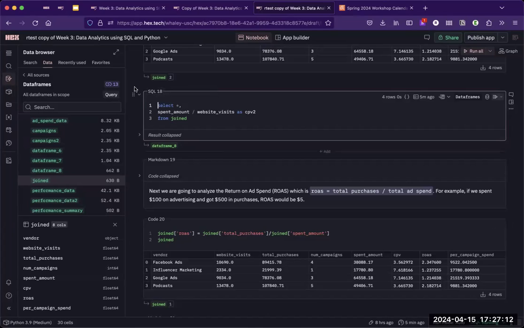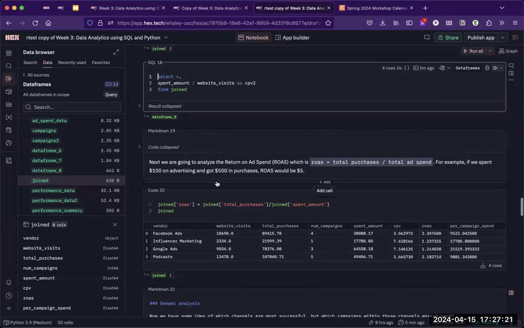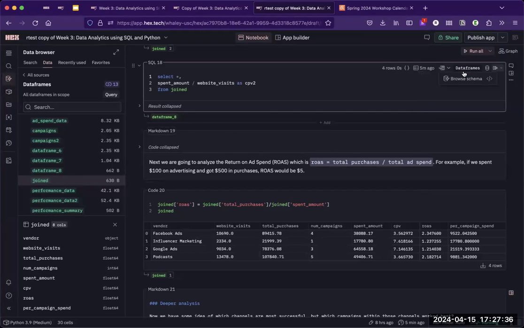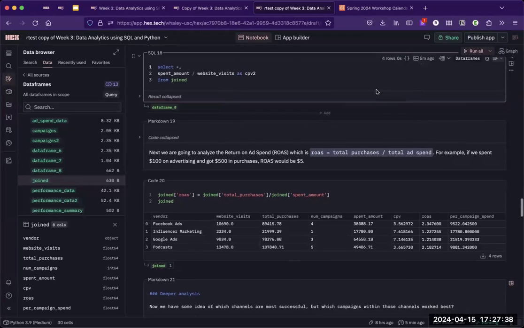Okay, cool. This is the perfect case of whatever you're more comfortable with is the perfect tool to use. I did it in Python, but then in SQL I'm getting an error. In your SQL cell, you might just want to double check over here that it's selecting from data frames. Make sure that's working and then run it again and see. That might fix it. Yeah, sweet. It should usually default to that, but sometimes it doesn't. So that's always a good thing to check.